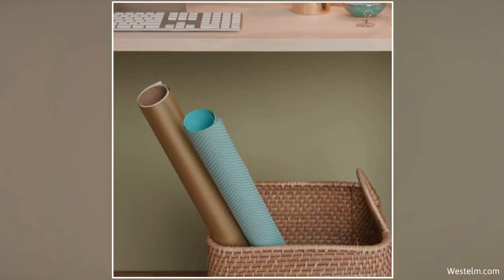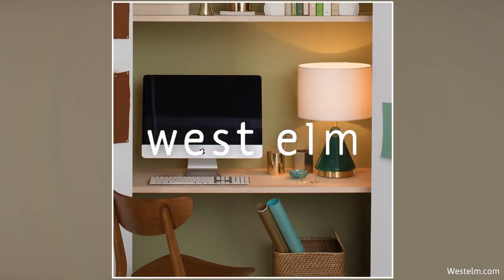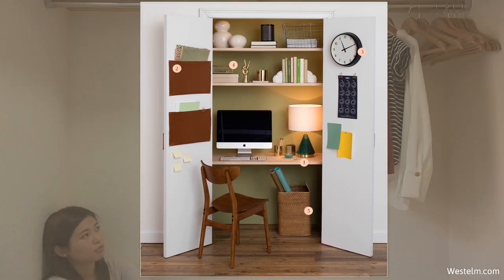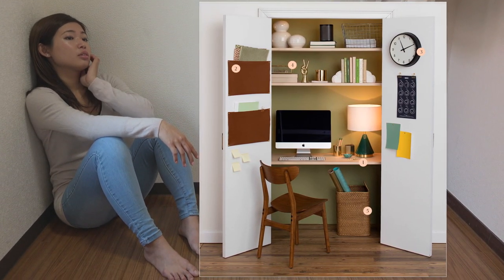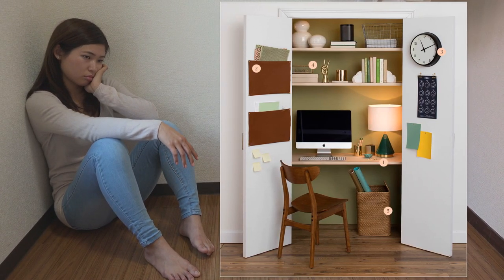We're inspired by this tidy and organized DIY closet home office. Start by installing wood planks for the desk and shelving. Keep your work supplies and stationery organized with clear baskets on your open shelving for easy access. Your closet doors are also a great way to maximize wall space — use them to hang up additional storage containers, calendars, reminders, and notes. An oversized under-the-table basket is great for storing large documents and packing material.